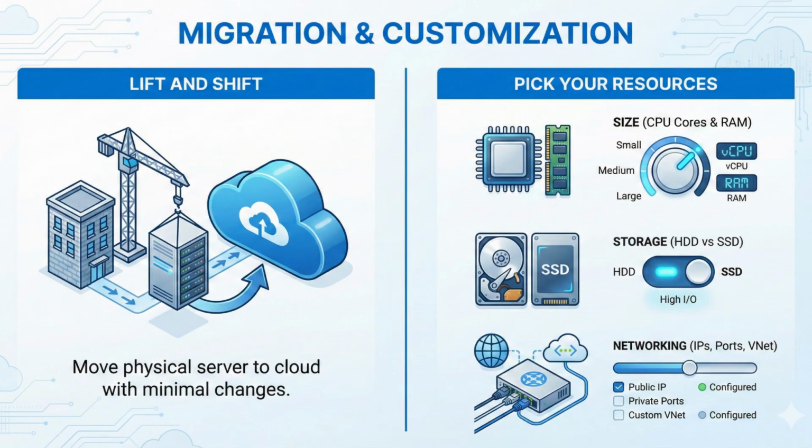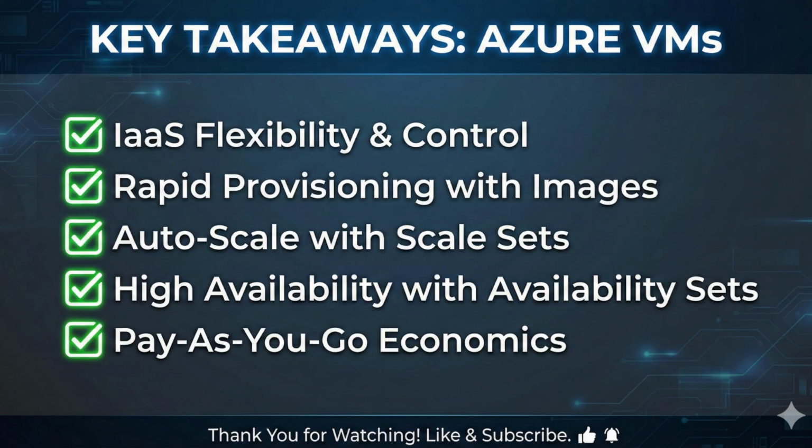Finally, VMs are perfect for lift and shift migrations, moving a physical server to the cloud with almost no changes. When you do this, you get to pick your resources: the size, processor cores and RAM, the storage, HDDs or SSDs, and the networking configuration. It's fully customizable. Azure Virtual Machines give you the control of a physical server with the agility of the cloud.